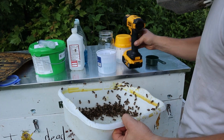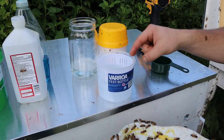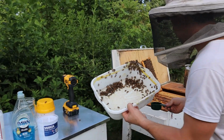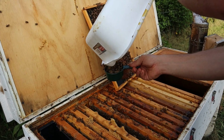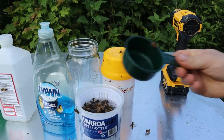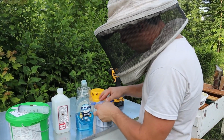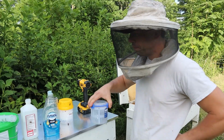Now I have this Ceracell alcohol or soap wash, and this is Dawn Ultra in here. I'm using 1 tablespoon of it to a gallon of water. And now we are wanting to get a half cup of bees put in there, and unfortunately those will be sacrificed so we can understand what's going on in here. It kills them extremely quickly. I love the lid on this thing. It seals. And now we are going to shake that for about a minute.